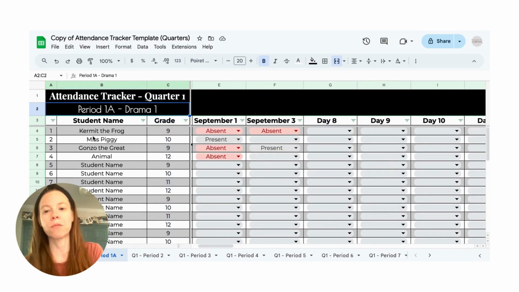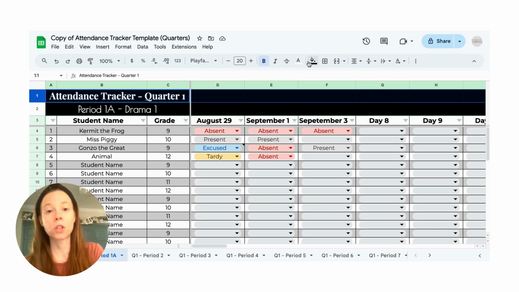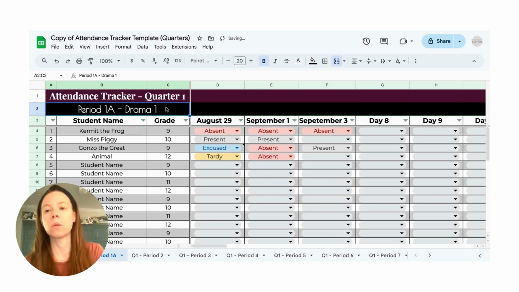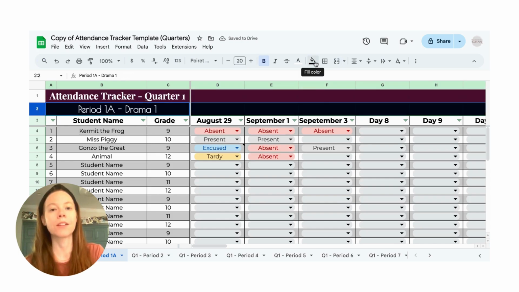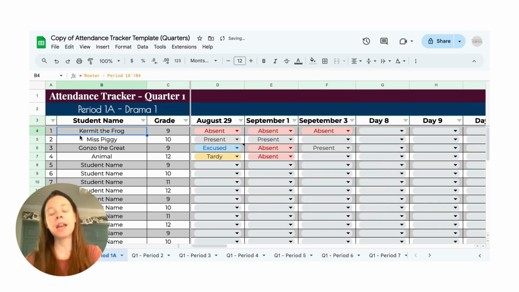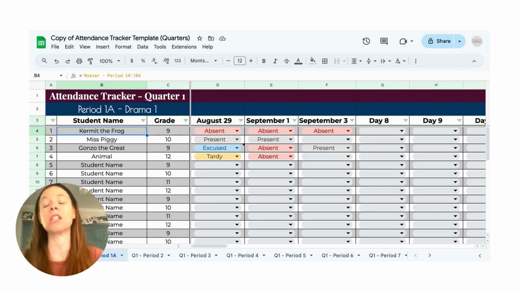And you can see that I have some frozen panes here as we go across. Or let's say that you wanted these to be a little bit closer to your school colors. You can absolutely choose one of these school colors in here. My school colors are navy and burgundy, so I'm going to go in here and update that. And you can continue to mess with this to make it aesthetically pleasing to you and what you want it to look like. But I'm going to go ahead and stop there for now.